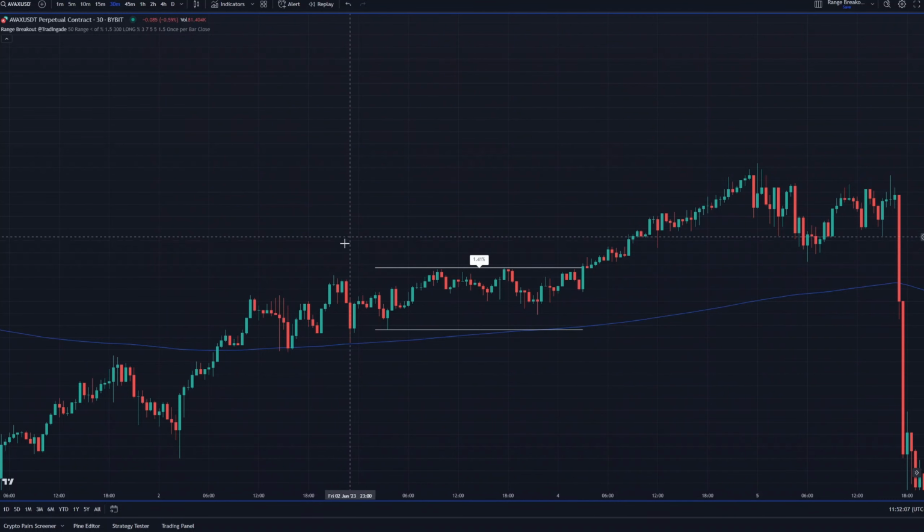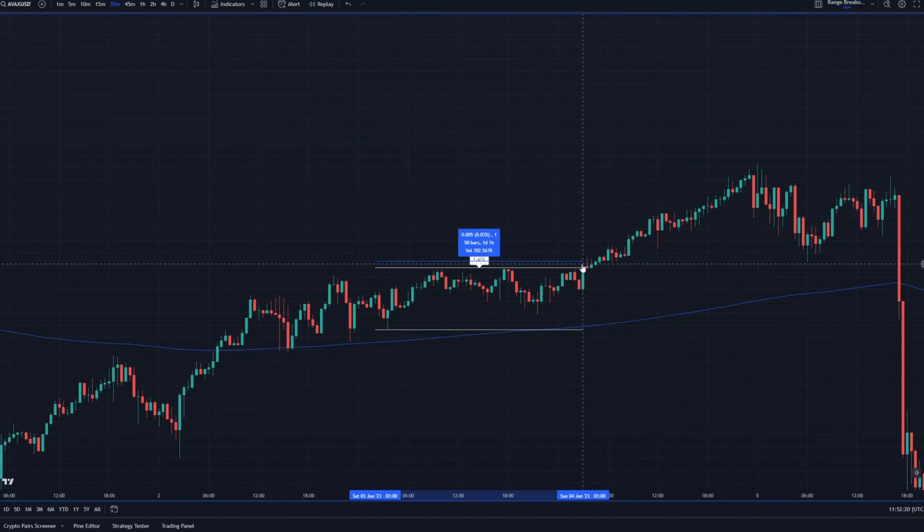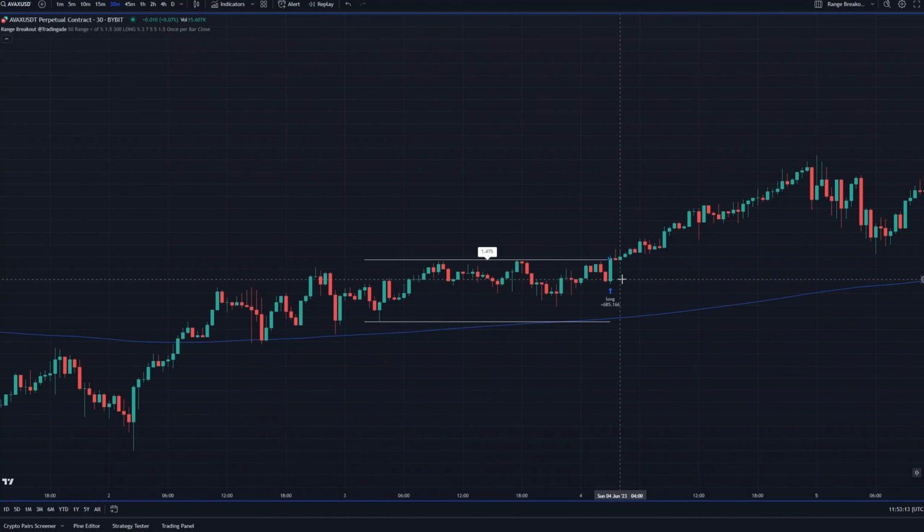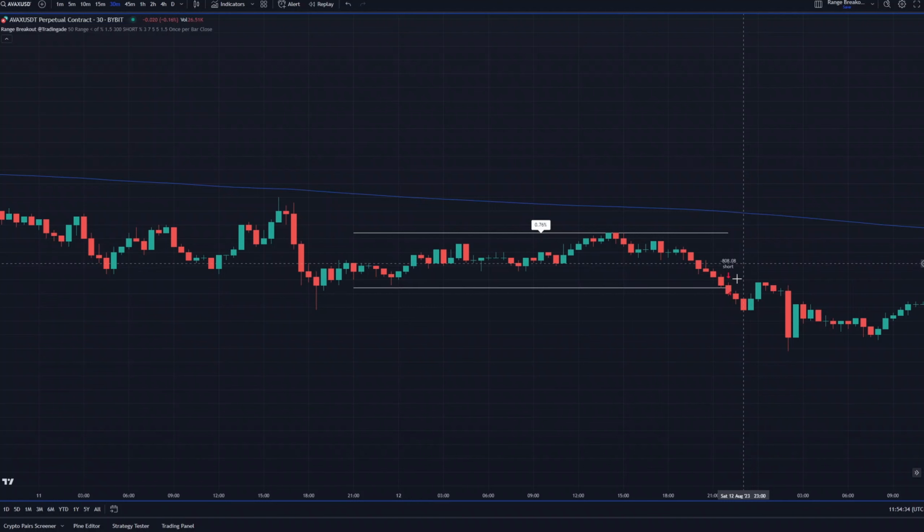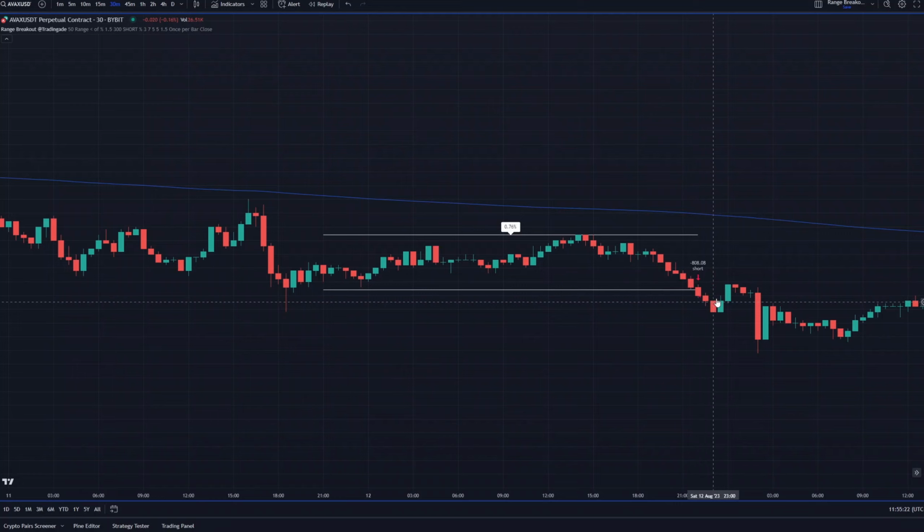As you can see here, we have a tight range of 1.41%. Our consolidation period is composed of 50 bars. When the price crosses and closes above the upper line, then we will enter a position. Looking at the short position, when we have a tight range, as here, 0.75%, and price crosses and closes below the lower line, then we will open a short position.